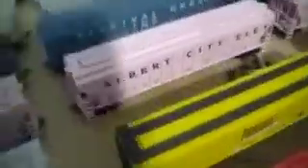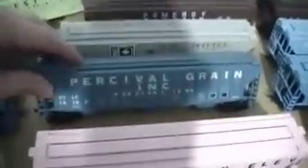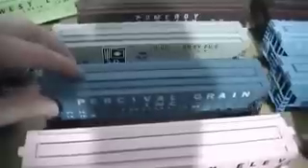This is a Bev Bell kit — I have two variations of it: Albert City Elevator. Another rare car. The Walthers-Atherin car — Atherin sent covered hoppers to Walthers and they painted them. Percival Green is a really nice one and very rare too. This is an Accurate Finishing kit, custom painted by Accurate Finishing. Louis Dreyfuss is actually a very, very rare car. This is a really old Atherin car — it might have been painted by Bev Bell but that goes back many years ago, so that's a very rare one. These two Pomeroy cars are a little different: one is completely brown, the other has a black roof walk and black trim. These Welch green cars are Atherin; this one here is painted by Accurate Finishing.